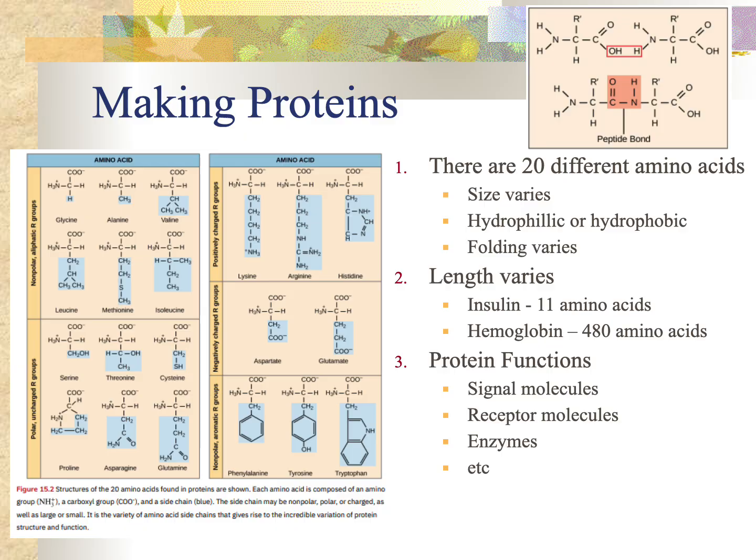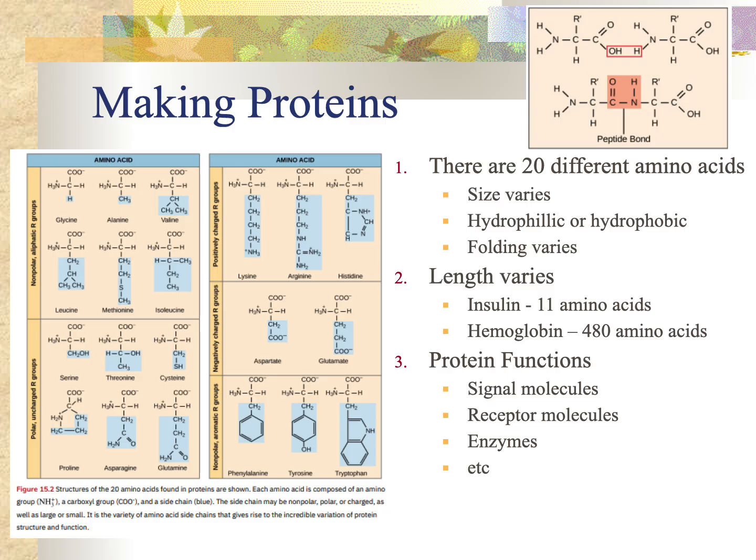What's going to happen then is that the sequence of bases on that messenger RNA is going to code for making a protein. And there are 20 different amino acids that can be assembled together in any order. They're different in size, but they all have the same basic structure with a central carbon that has an amino group, an NH3, on one side, and an acid group, a COOH group, on the other side.